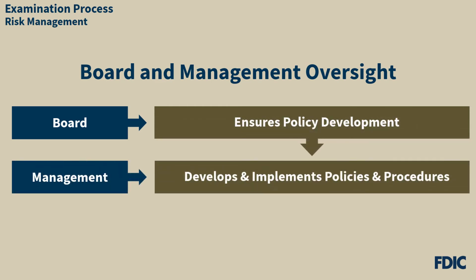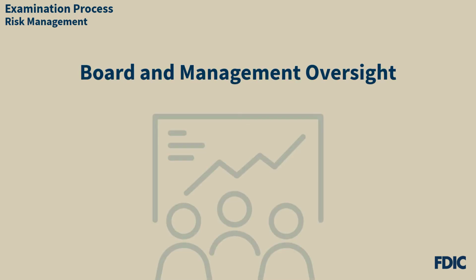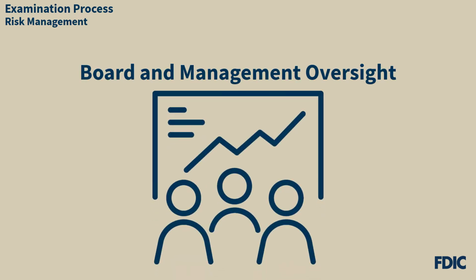Senior management is responsible for developing and implementing policies and procedures that translate the board's goals, objectives, and risk limits into workable operating practices. Effective boards review policies regularly and update them as needed, such as when the board's risk tolerance or the bank's condition changes. The management component rating essentially reflects the capability and performance of bank management and the board of directors. Examiners consider the oversight provided by the board and management.